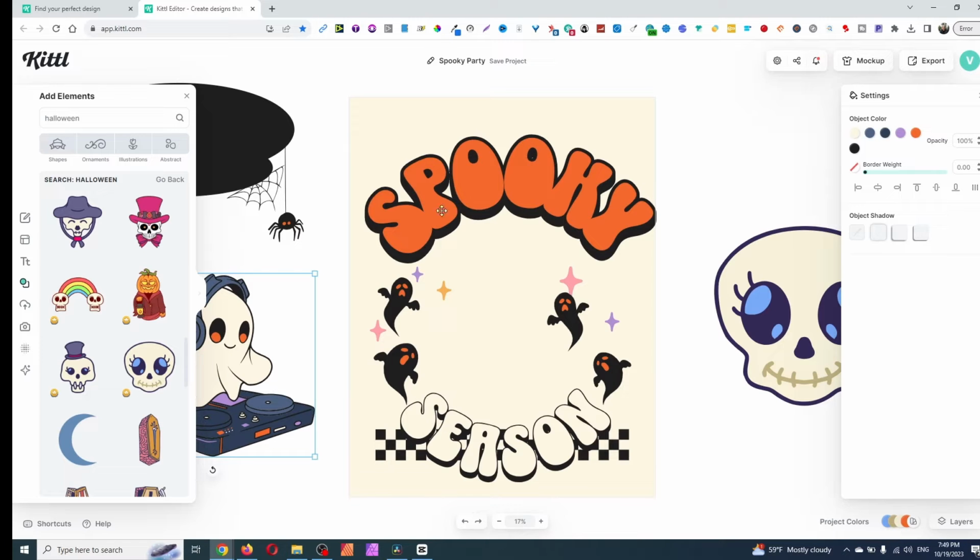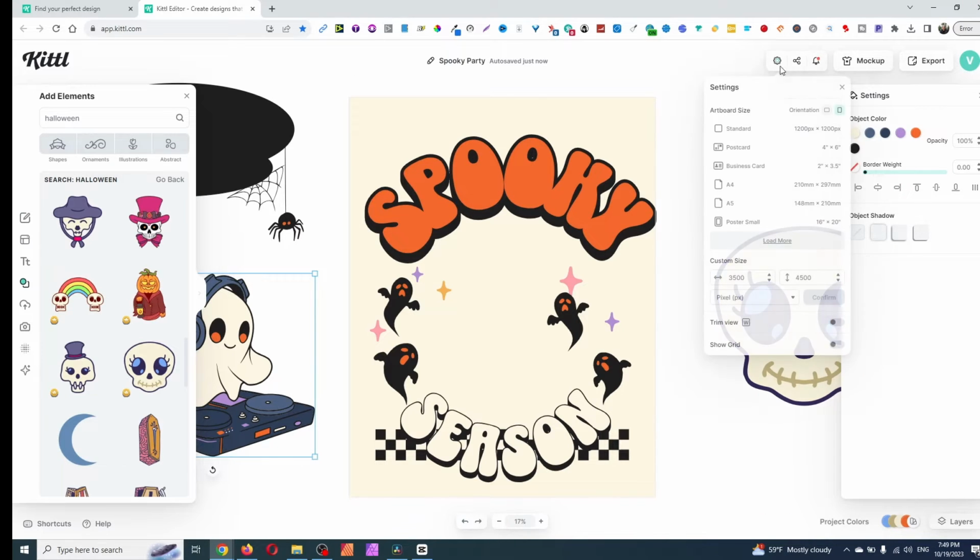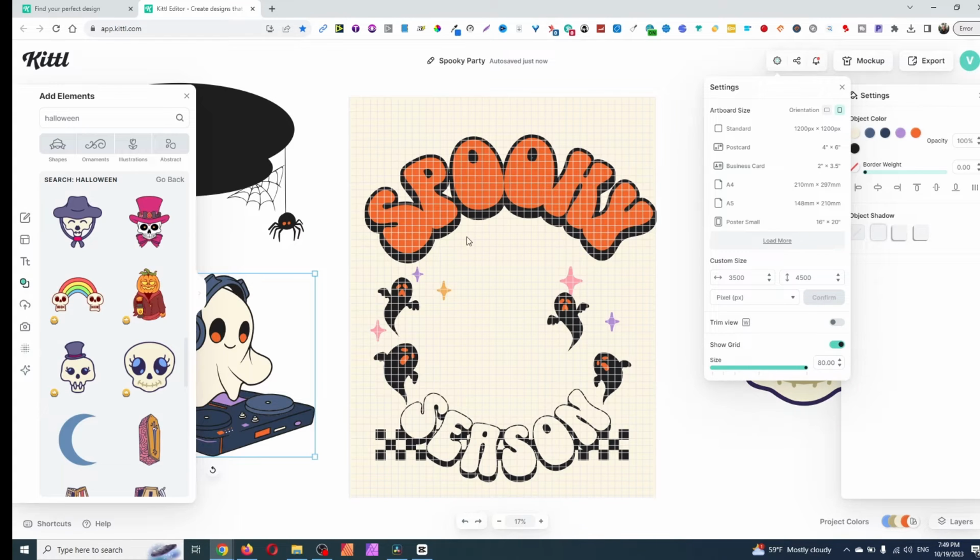When you download the templates, it's going to download just the templates. It's not going to download the other elements. And from here you can show the grid. If you want to be very precise, you can make the grid smaller and bigger. From here you can change also the size of the template.